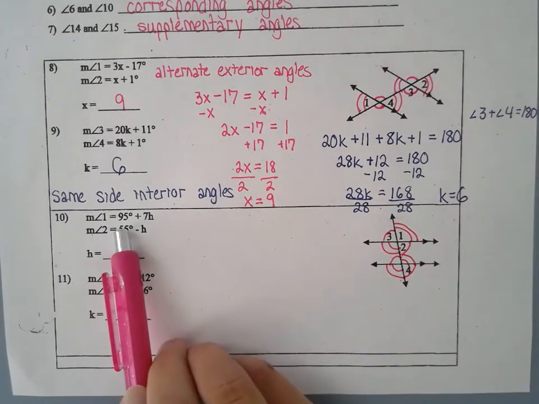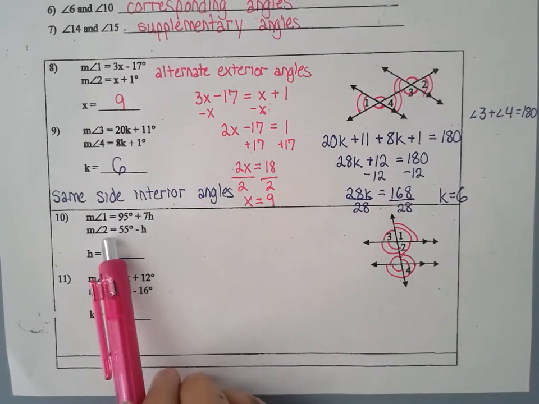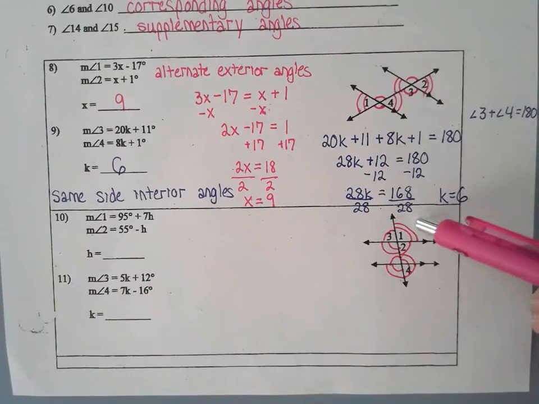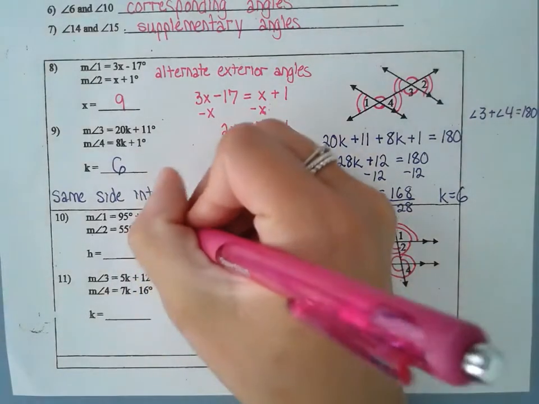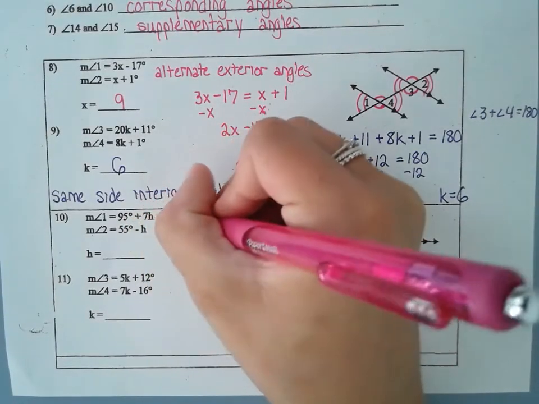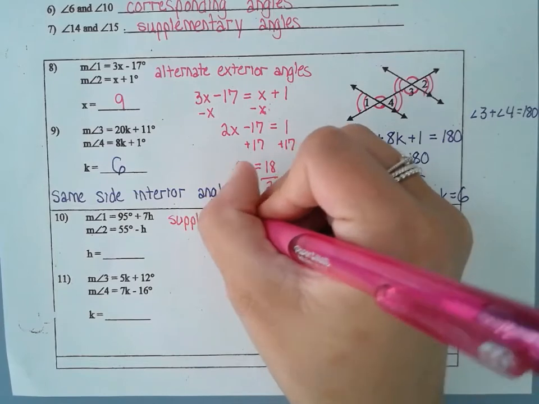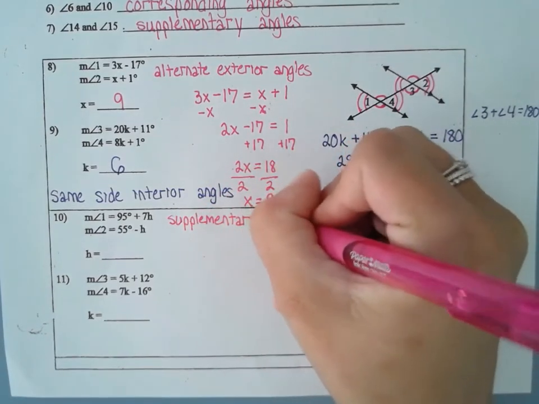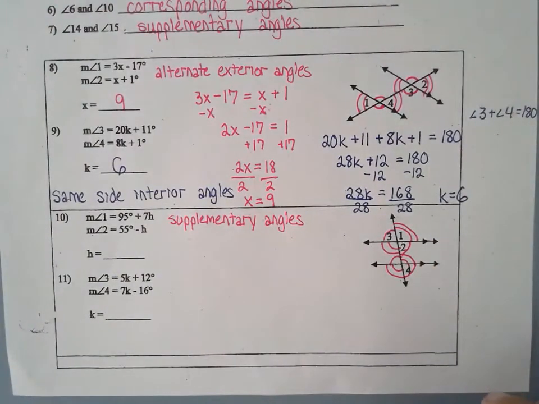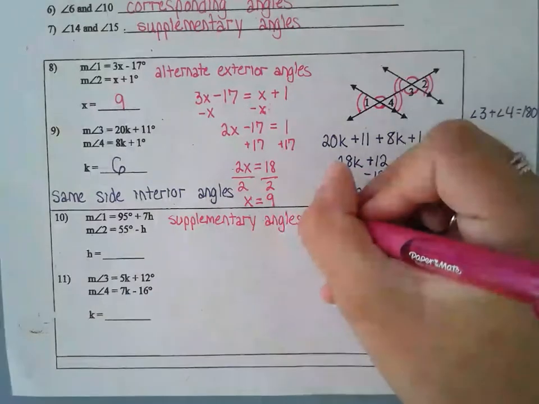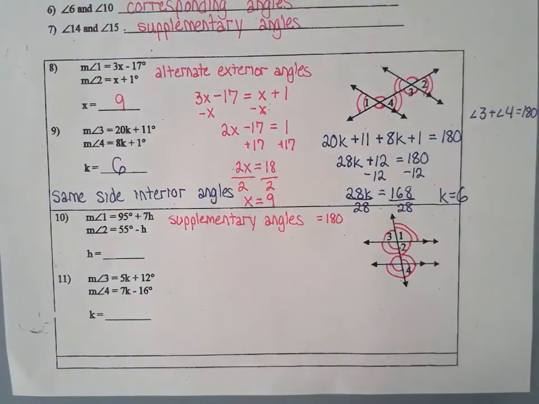My first problem is asking me about angle 1 and angle 2. Here, I see angle 1 has 2 congruence marks, and angle 2 only has 1 congruence mark. We don't have a specific relationship for angles that are both exterior and interior here, other than saying that these are supplementary angles. And the reason we say that is because they lie along the same line. Now, supplementary angles add up to 180. So I'm going to take angle 1 and angle 2 and add them together, then set equal to 180.